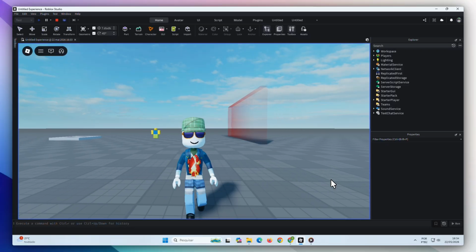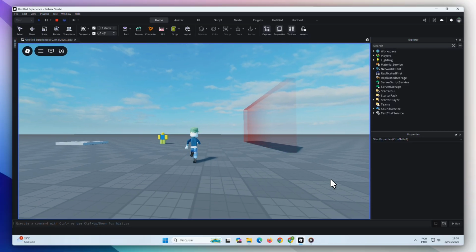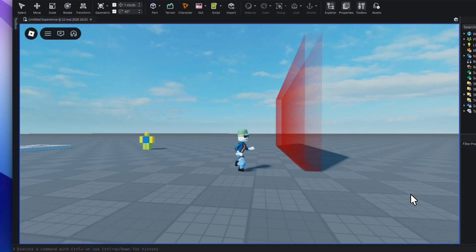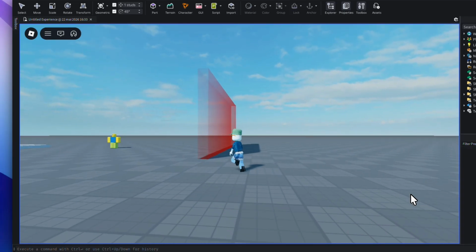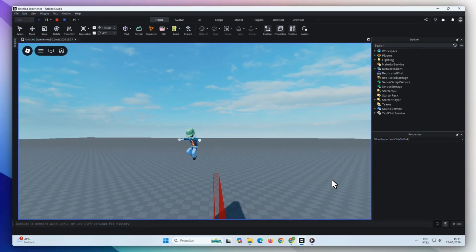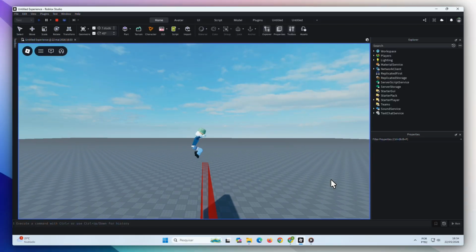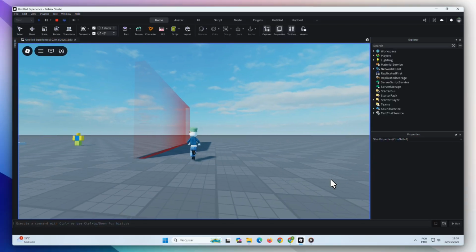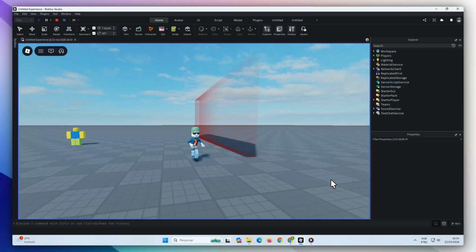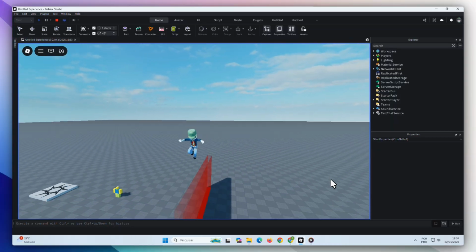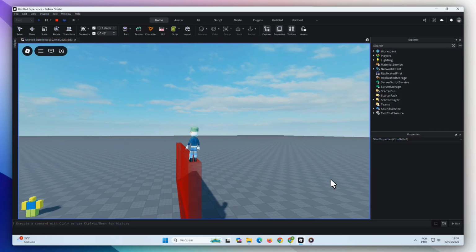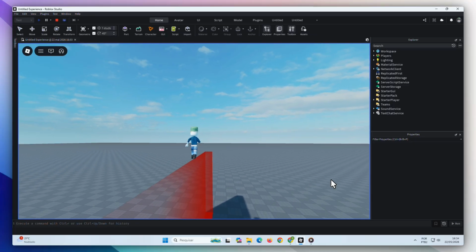In my case, you might notice that my character is actually jumping twice in the air. That's because I also added a double jump script to my game. So besides increasing the jump height, I also created a system that lets the player jump a second time while already in the air. I actually have another tutorial on my channel showing step by step how to create a double jump system in Roblox Studio if you want to learn that too.